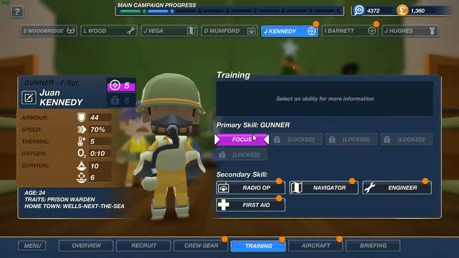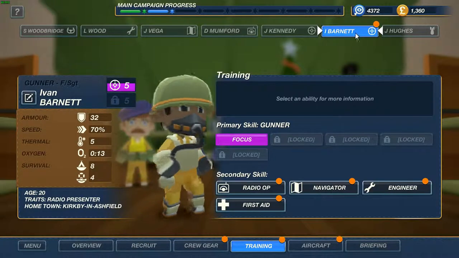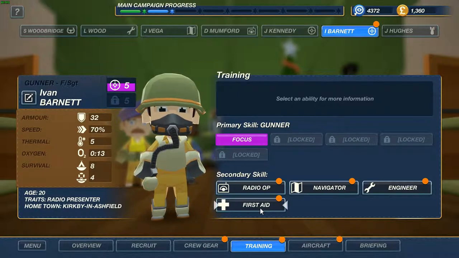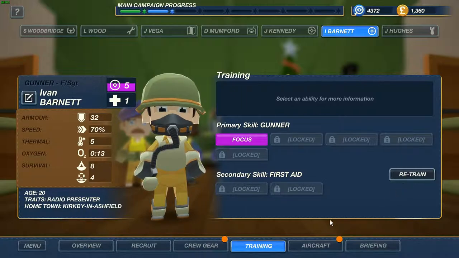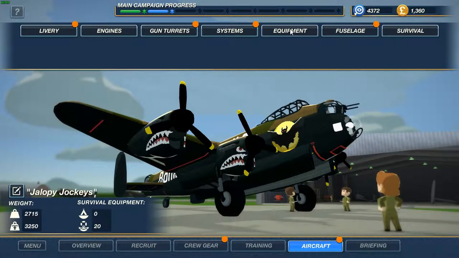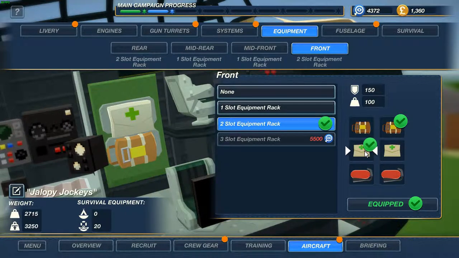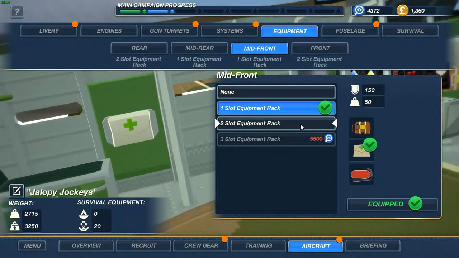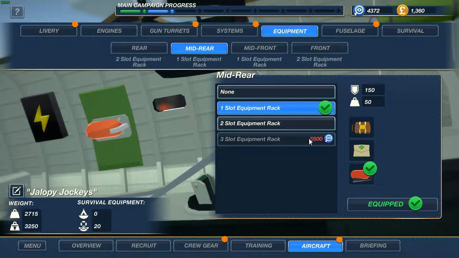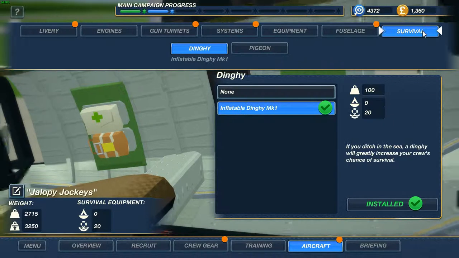Focus, and now we can. Let's do first aid. Because Kennedy, I guess we are going to need that. The same for you, also first aid. Then let's see what we have in the aircraft, because we lost so many men because we didn't have any equipment, right? We had one here, and that one had a parachute. It should have had that, because when we go down, we go down with the plane. That was the fire equipment, that's in the right spot. And the rear has a parachute. Yeah, that was okay. So I guess this is how we're going to equip it.